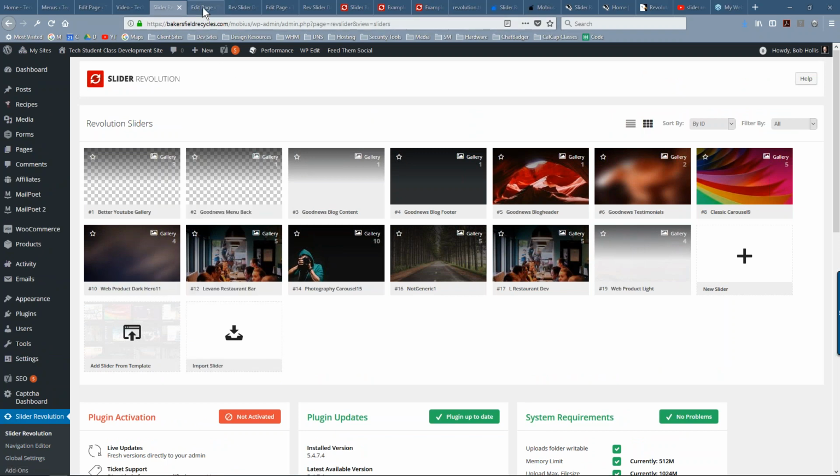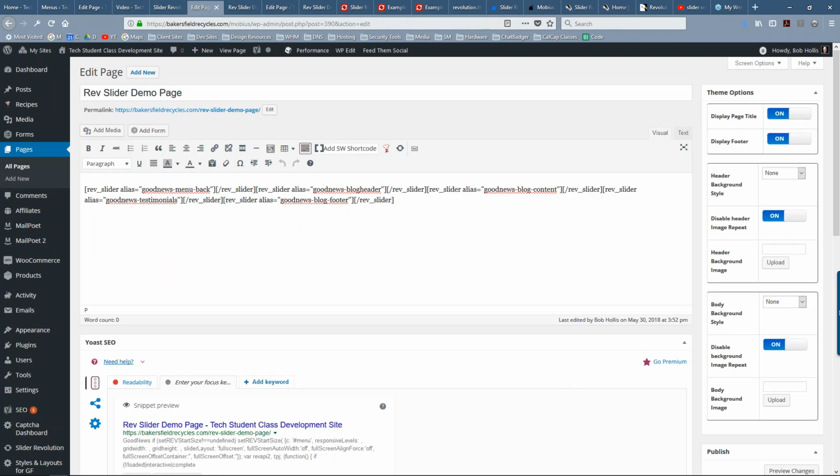And then I went to the page, and the way you line up the slides, if you want to use a bunch of them together, and you don't need to memorize this or anything, it might look odd, but it's using a concept called shortcodes, which is pretty prevalent in WordPress. It's just where you have two square brackets and some kind of text in between that can be used to make certain things happen and render it without having to put all the code on every page. So it's a shortcode that basically refers back to other code and renders what you'd like it to. And then each one of these represents a slide, which I'll show you in a minute.